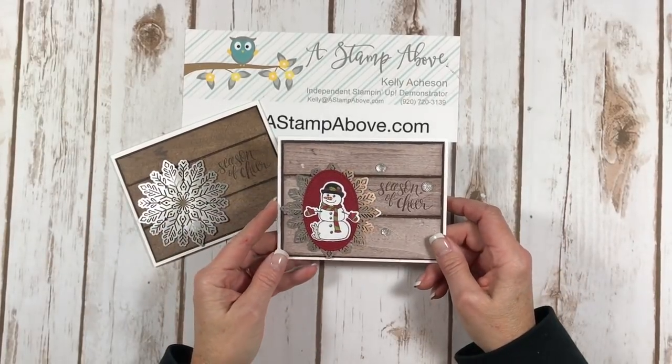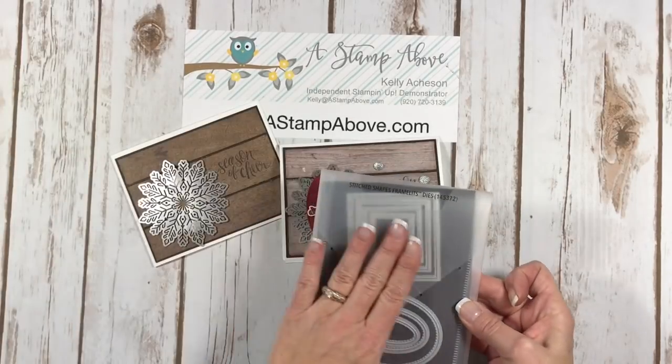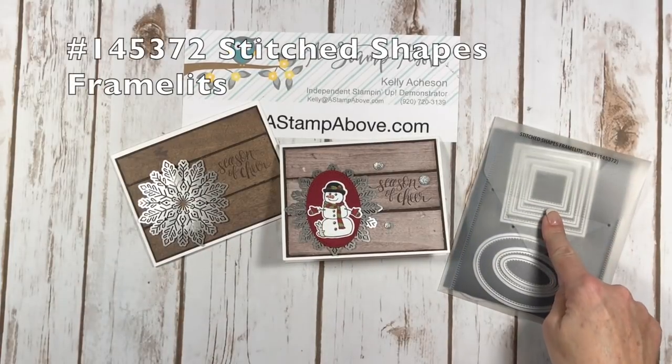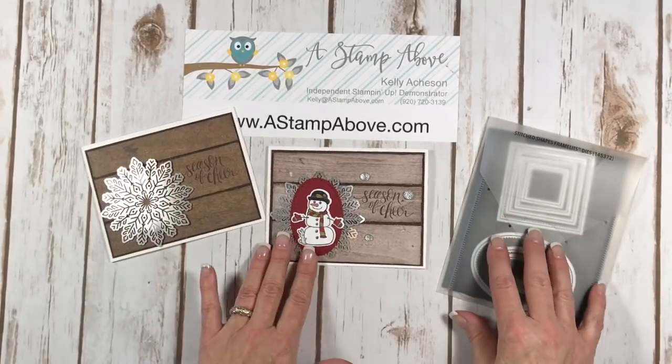Here comes the finished card. I took my Stitched Shapes framelits. Love these, you guys. If you don't have them, please get them. You will never regret having these. You can pop right on my blog and place any orders for any supplies that I'm showing you.